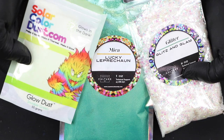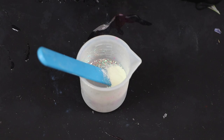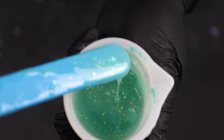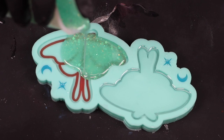So these are the glitters and pigments that I'm going to be adding to this layer, because the resin that we mixed up for today is only going to go into the side that we did the pink outline for. So we're going to be finishing off that side. Since Luna Moths are mostly this light green color, that's the kind of color that I wanted to mix up. But I also added this glitter that kind of has stars in it. And then this does have a green glow in the dark pigment as well.